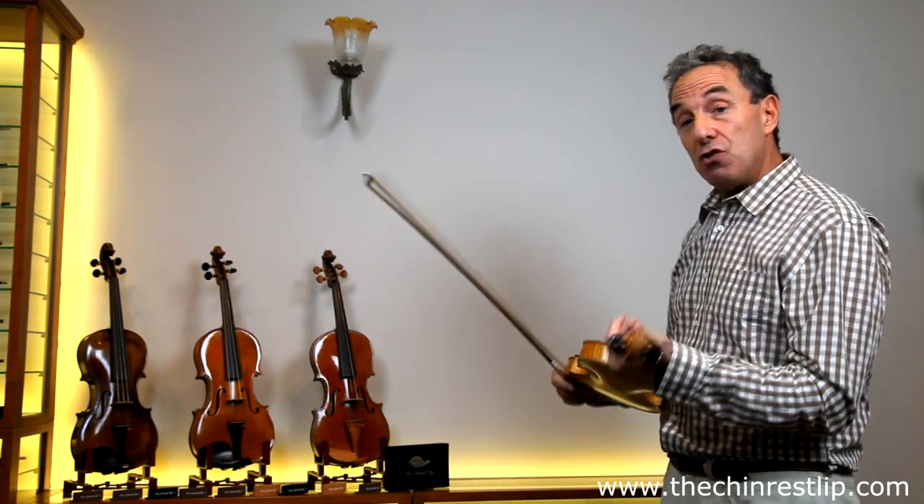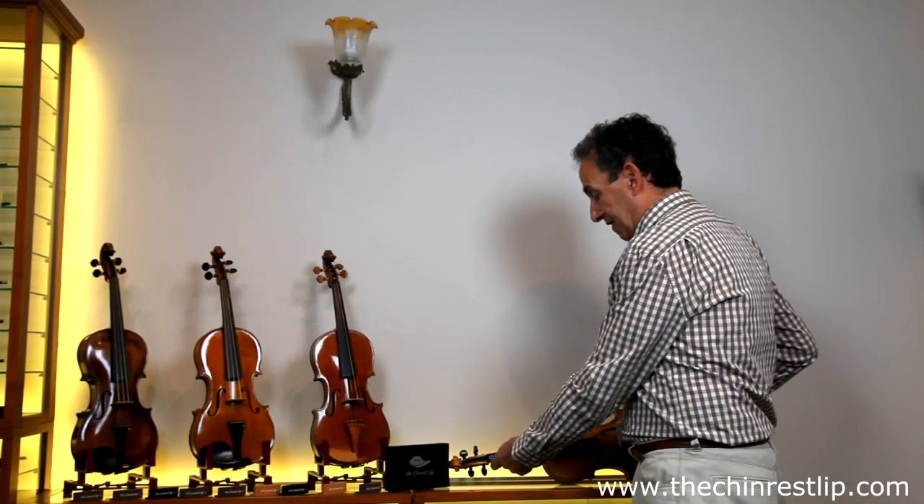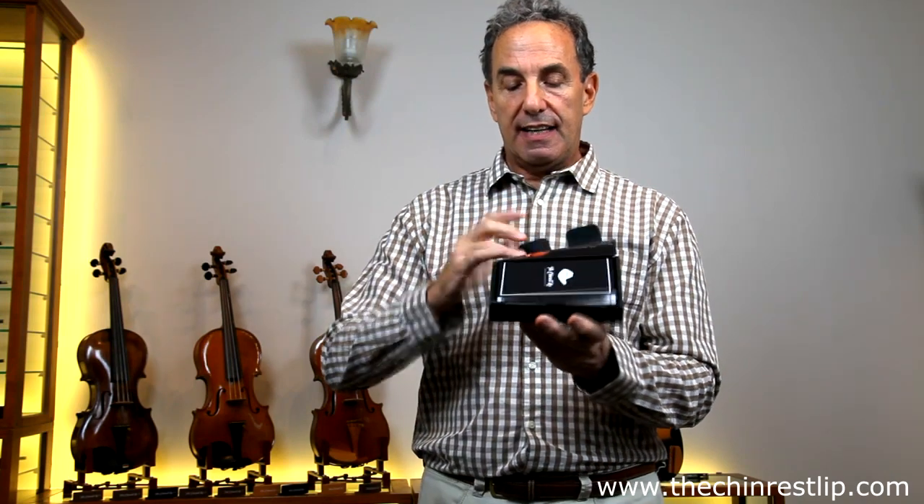You want to play the instrument without manipulating the small muscles of the hand or fingers — just be able to go down and up to draw the bow. In conclusion, the chin rest lip will help you hold the violin more comfortably and more securely than you ever held it before, and it will give you the opportunity to produce the best sound you've ever had without forcing. To find out more about our product, please go to our website at www.thechinrestlip.com. There's a tutorial section that describes exactly what I've talked about in this video, and you can order a box of lips there.